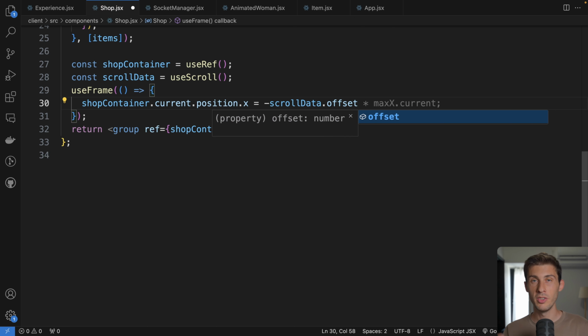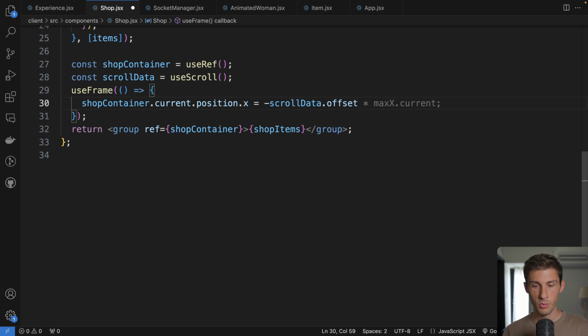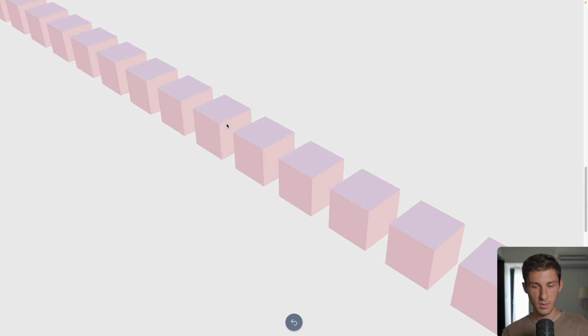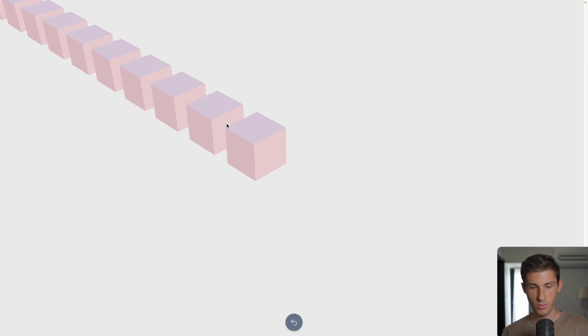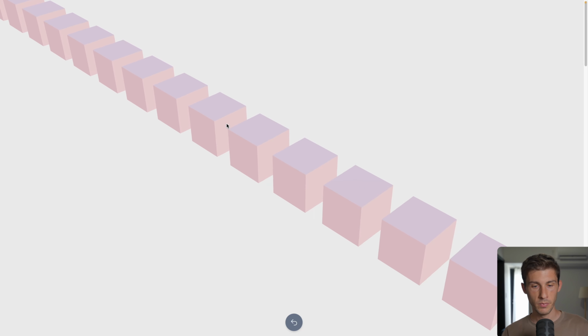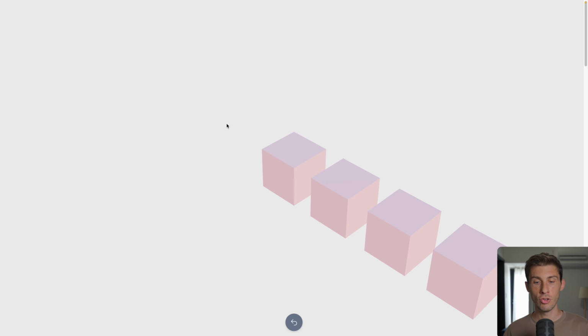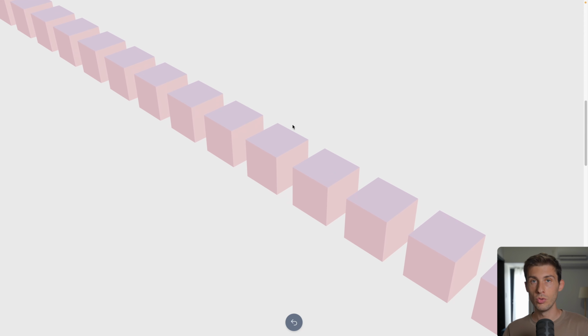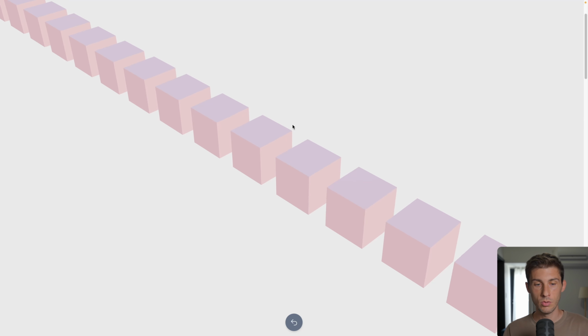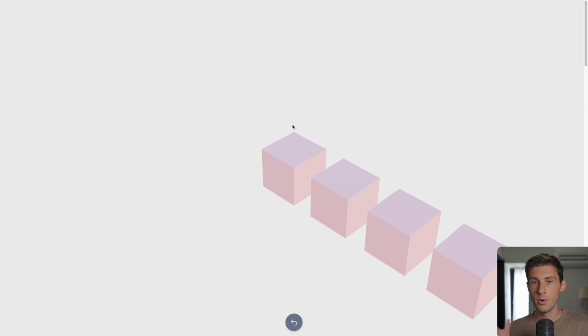So a value between 0 when we didn't scroll and 1 when we scrolled entirely. So it's a percentage. We multiply it by the maximum of x position we know. Now we can scroll and it slides our items from the first one to the last one. It's an implementation I chose for the shop, but of course you can do whatever you like. Maybe you don't want to use scroll, you want to do some categories. I wanted to make it simple and 3D though.